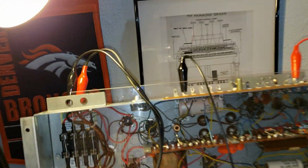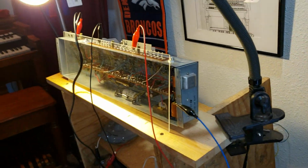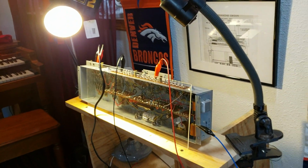Sounds good. This preamp is ready to be installed back into your Hammond organ.